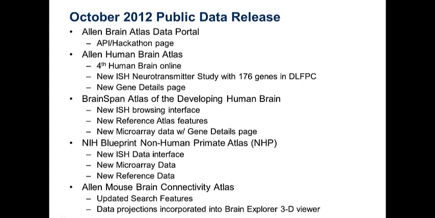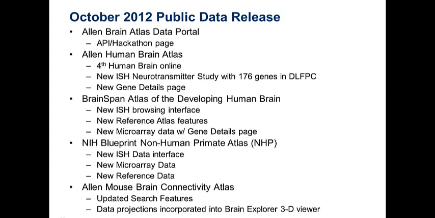this actually happened the last release, but I want to keep letting people know about our application programming interface. All of the applications that we have on the website were our version of what to do with the data. But one of the things that we do is we allow you complete access to the data so that you can create your own applications, or you can look at and mine and analyze the data however you see fit.